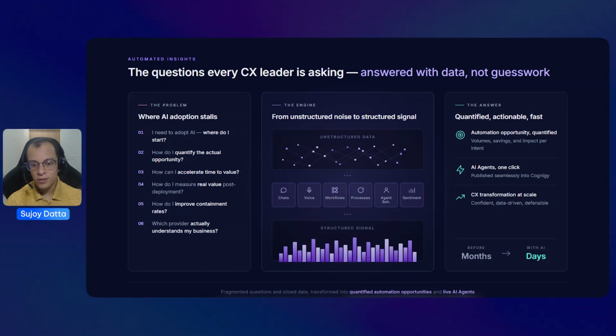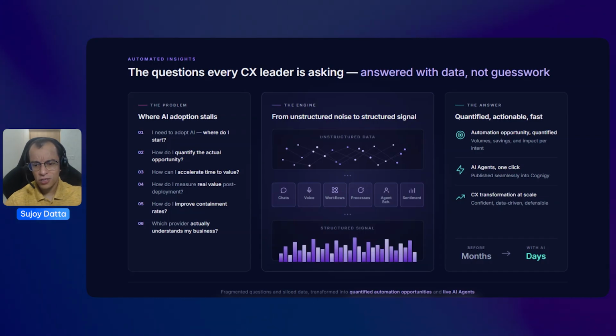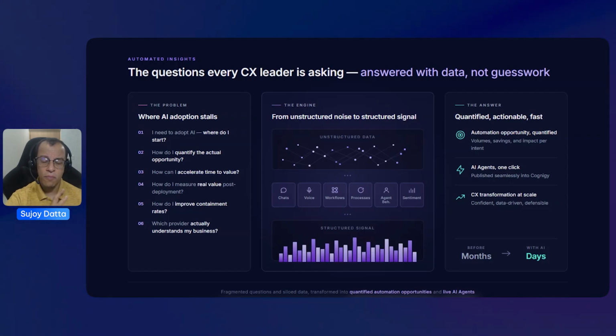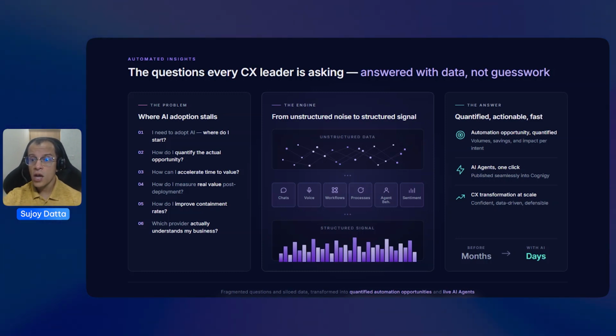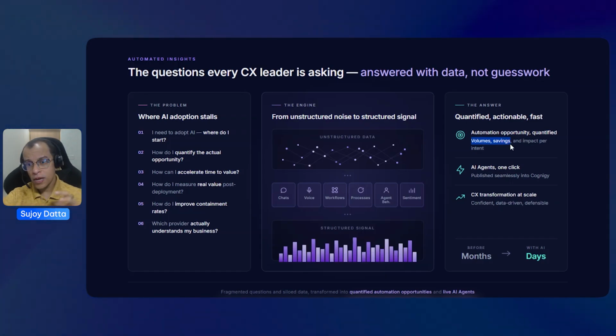Now, in contact centers, there's a lot of complexity. There's a lot of unstructured noise. There are conversations of agents through different channels. They follow different actions. They have different behaviors. The sentiments are different. So what our engine does is it converts this unstructured noise to structured information and uses it to find out the automation opportunity, which we quantify in terms of volumes as well as the ROI, and give you a breakdown by intent.